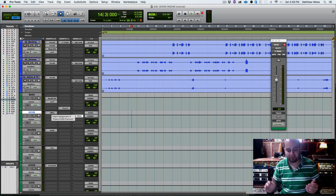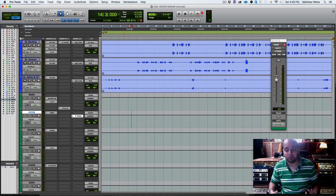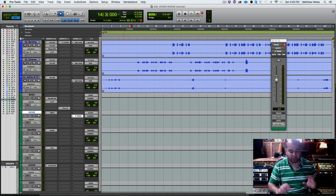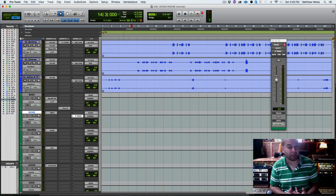I find that with low-end stuff, I almost always, and not always, but like 90% of the time, want some kind of interaction between the kick and the bass. I want it usually from the very start of the record, when the players are tracking. A lot of times I will record the drummer and the bass player at the exact same time so that they can react to each other as a natural thing. Then in the processing, make sure that either the kick and the bass are going to a compressor together, or the bass is in some way being compressed by the kick, so it's ducking out of the way, or that there's some kind of homogenizing distortion, tone, or saturation thing going on. Just something where the low end all plays together and works off of one another. I find that that's really important in anything that's dance-oriented at all, not just pop, but EDM and everything like that.